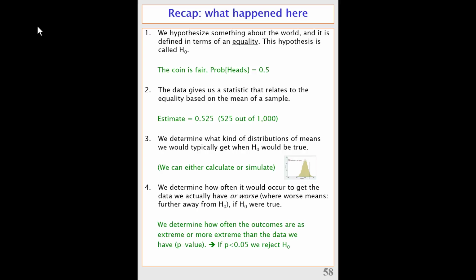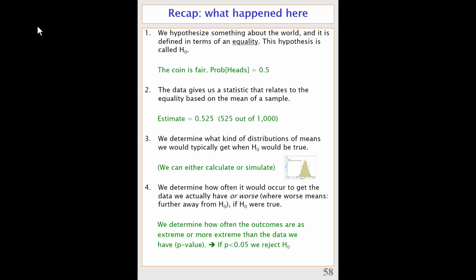Then we look at, okay, if we would do this lots and lots of times, what would the distribution look like? Well, here it looks like this. You see the same picture now in small. We did this by simulation. You could have calculated this as well. We look at the far end to the left, 2.5%, the far end to the right, 2.5%, and we decide, okay, it's either in that region on the outskirts, or it is in the middle. If it's in the middle, we say H0 is supported. If it's on the outside, we say it's rejected. And we look at 5% simply because it's something that we agreed about.